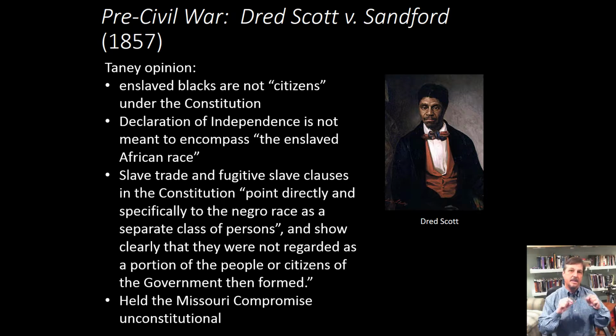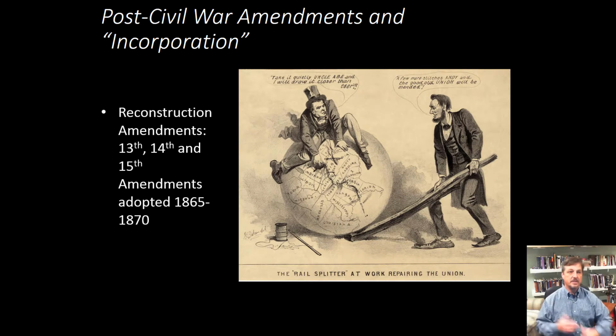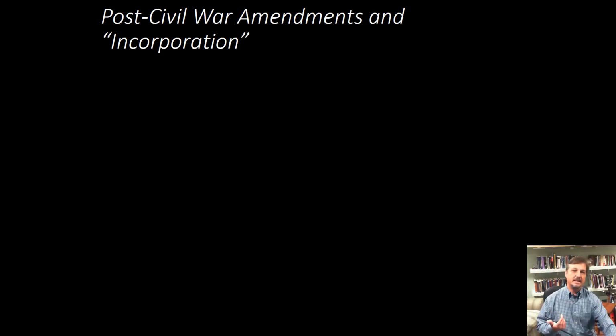So, this is a piece of constitutional history showing what happens when the Bill of Rights are not applied to all citizens, and further, as we talked about, was one of the factors that leads to the instability that then ends up precipitating the Civil War. So after the Civil War, we saw that there were a number of amendments to the Constitution, which we call the Reconstruction Amendments, because it's in that era of reconstructing, rebuilding the nation. 13th, 14th, and 15th Amendments adopted from 1865 through 1870.